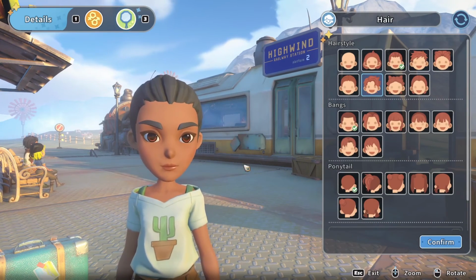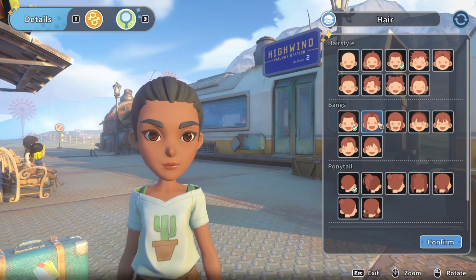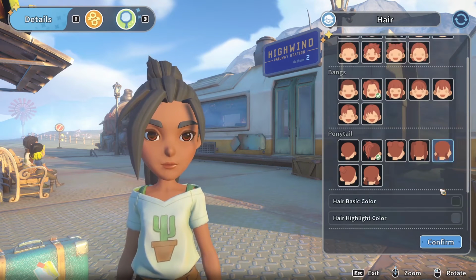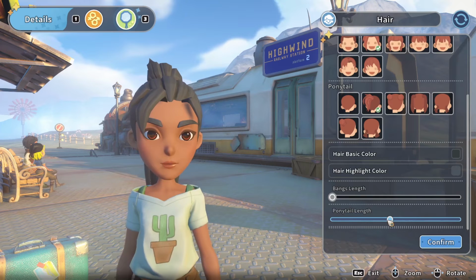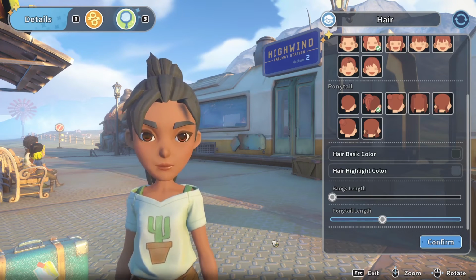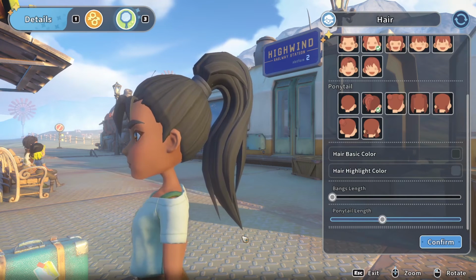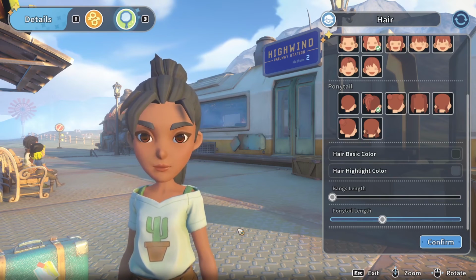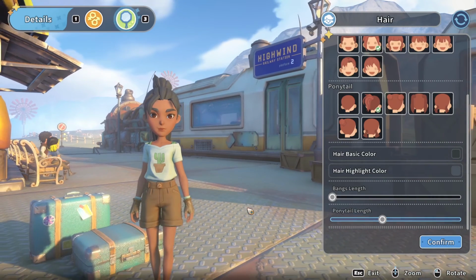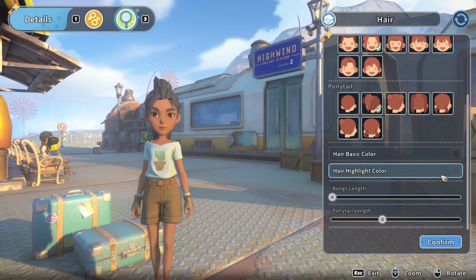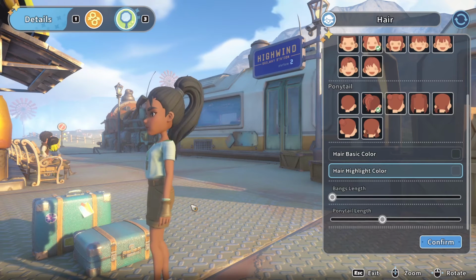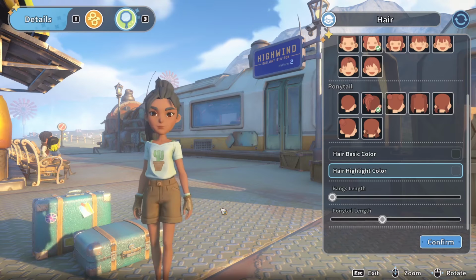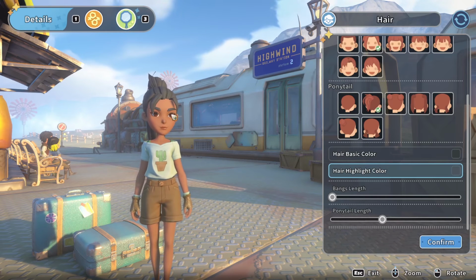The hairstyle is entirely up to you. I usually use this one, the ponytail, and recently the bangs. What we're going to be discussing now, however, is, once again, color. So, this default color, or rather color combo, is supposed to be black, but actually it's mostly grey, and it looks even more grey now that my character's skin is darker. And I actually want black hair for this character, or at least very dark.